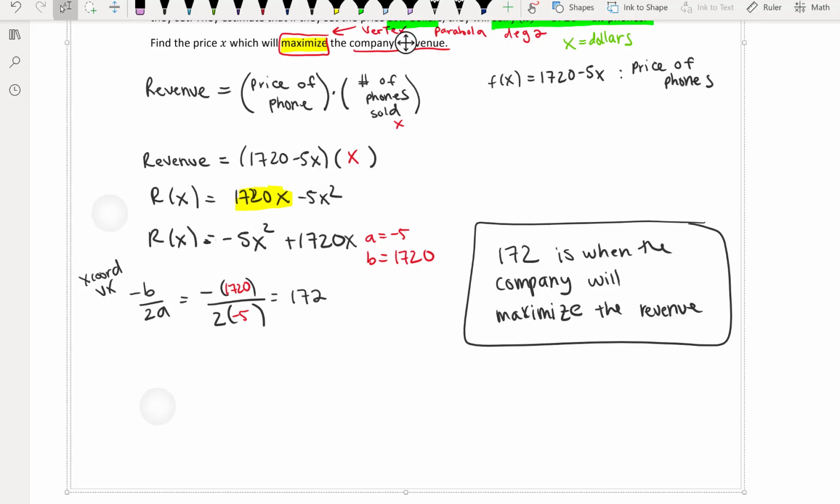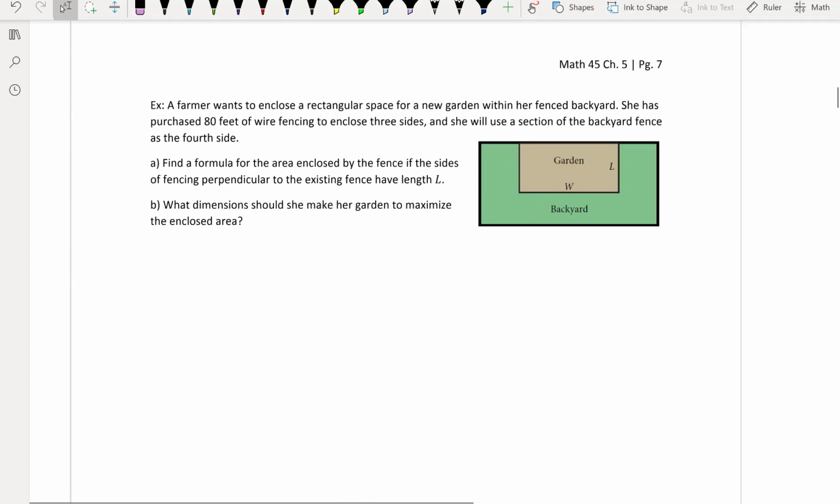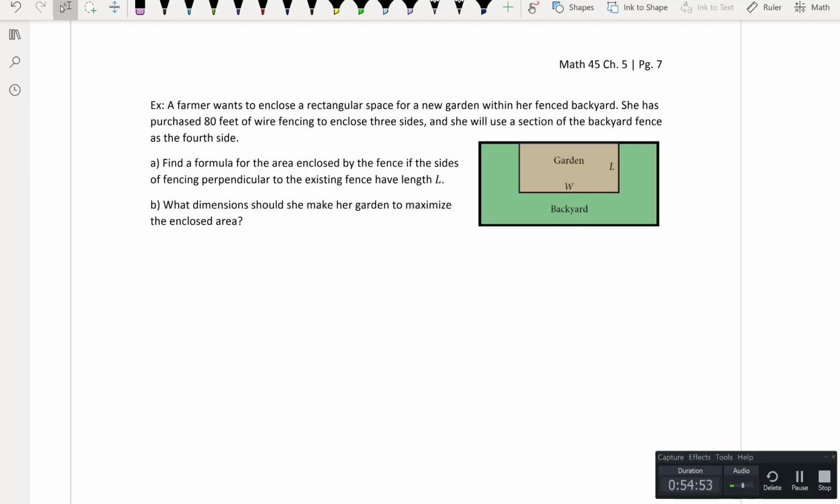So here we are on page 7. Here I'm going to take a little break because I've been doing this for an hour, so it's going to be part 2 later on. Okay, so I finished 5.1, part 1. Part 2 to be continued on page 7.